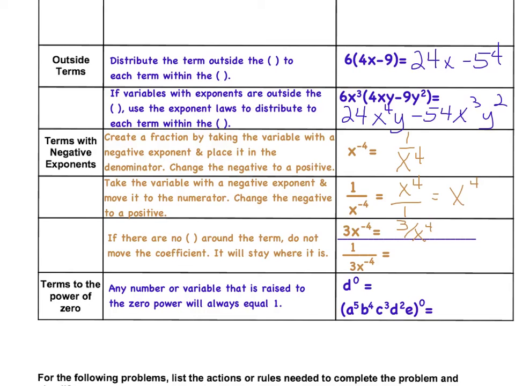So what if we have a coefficient with our negative exponent in the denominator? The same thing is going to be true as we just did. Because that 3 is not in parentheses with the x to the negative 4, it will remain in the denominator. And the only thing that we will move up to the numerator is the x to the negative 4. So that's going to look like this. In your numerator, we will now have x to the fourth power, and in our denominator, the 3 will remain. So that is what this will look like, x to the fourth divided by 3.